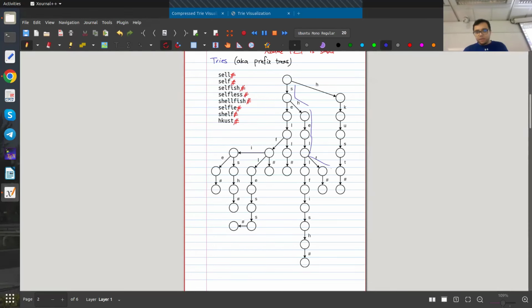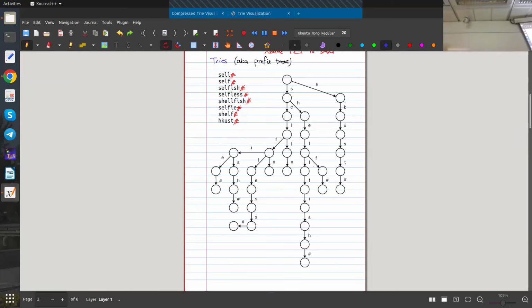And of course, I'm also going to read the end of word character. And because I could find this word, I know that this word exists in my set. Whereas if I was searching for, let's say, SF, I read S and then there is no F to read. So I know that that word doesn't exist. Similarly, if I were to search for, let's say, shell, I would read S, H, E, L, L. But now I need to read an end of word character, and there is no end of word character at this point. So I know that shell doesn't exist either.